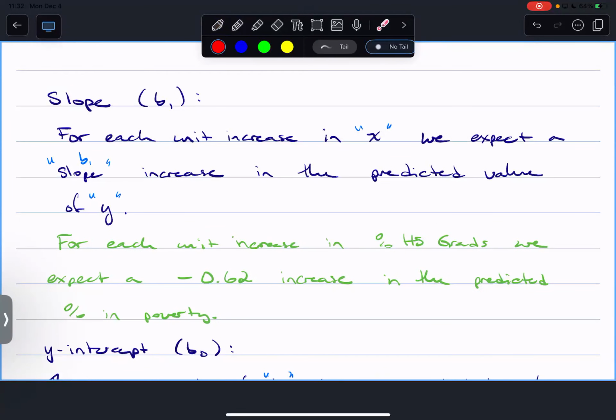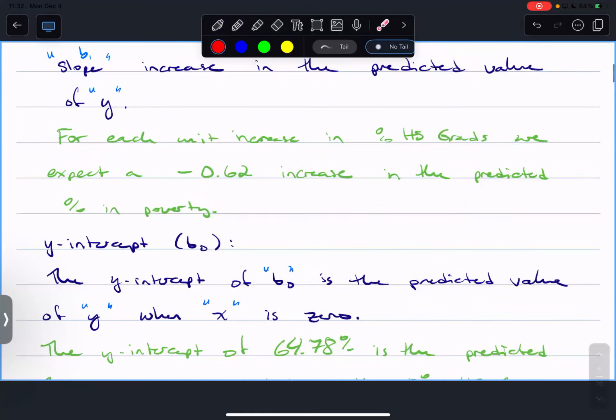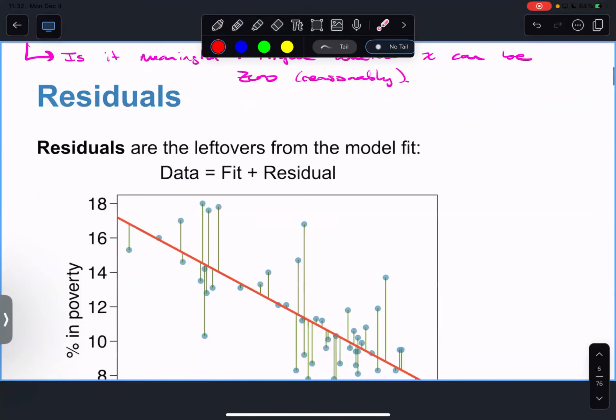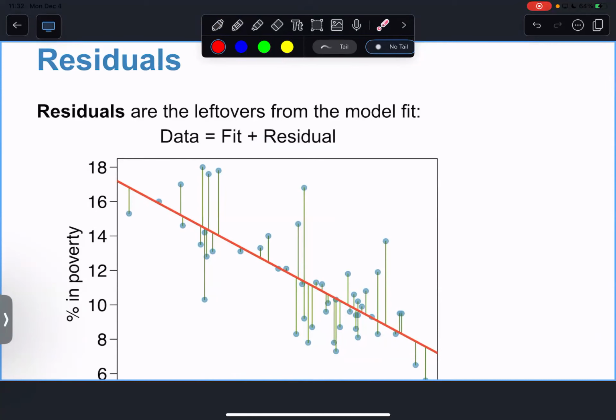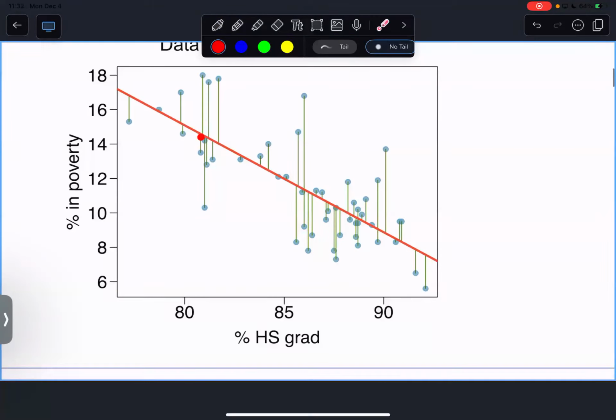So interpreting the slope and interpreting the intercept, we didn't do in the lab, but you did find the slope, find the intercept, and use it to predict values. I'll skim through the residuals, okay? The residuals are the distances between the actual value and the predicted value. And so here, on this line, for this value, kind of sloped, sorry.